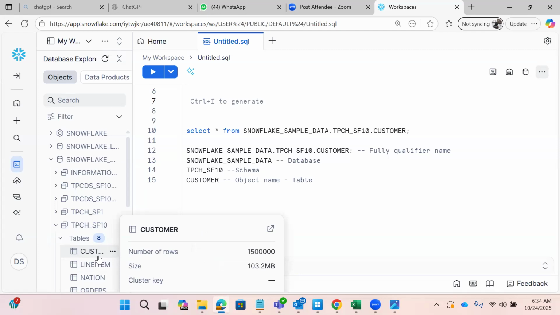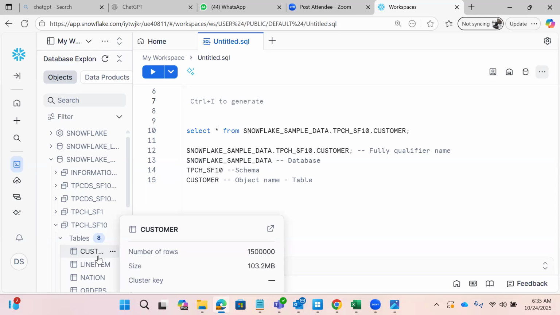But at the time of creation of your Snowflake account, you just selected the AWS cloud provider, but you have not given any of the details of your AWS environment. You just clicked on the AWS cloud provider and then created the account.